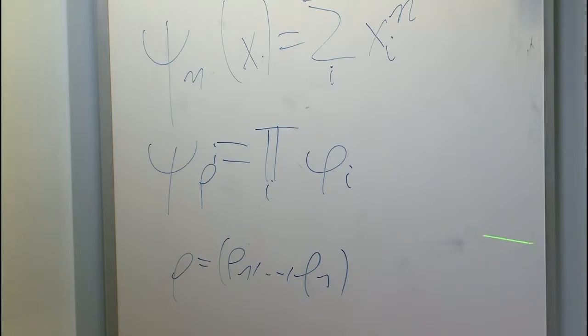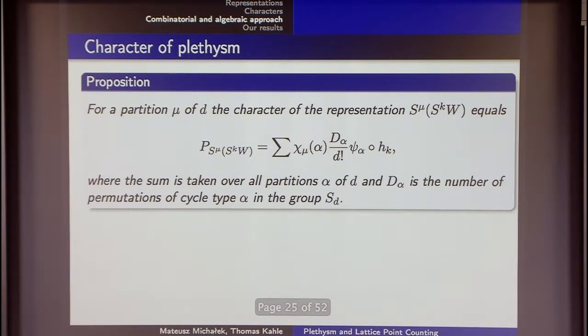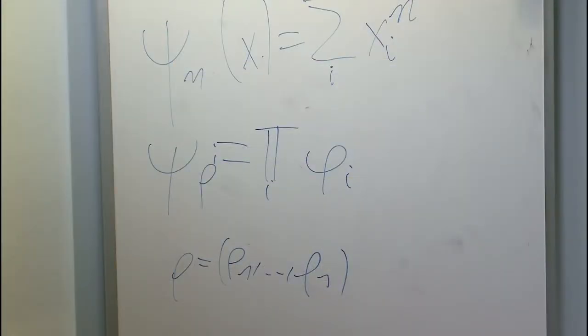Sorry. In the sum, up above, straight to the left. That. Yes. There is no alpha here. I'm very sorry for that. And this phi is a psi. Psi of rho is defined as the product of the psi rho_i. This is a polynomial defined there. This phi is a psi. This is just a number. This is just a number.